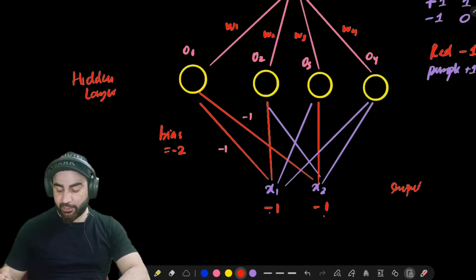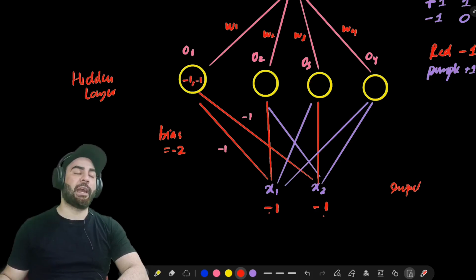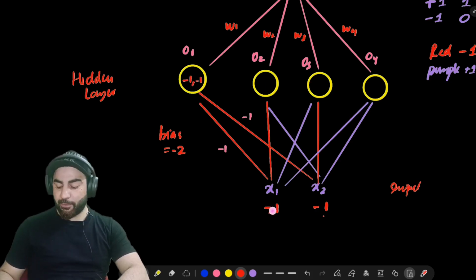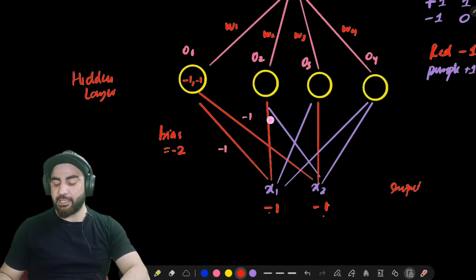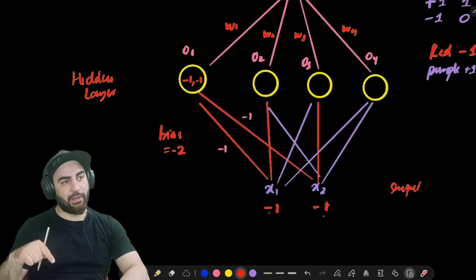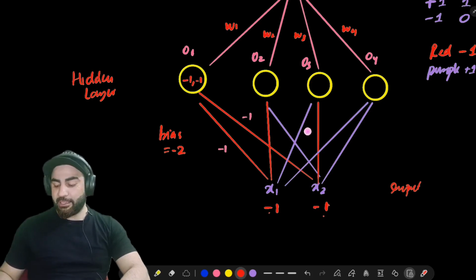So I can write this over here. If you have -1, -1, this will be activated, and all the others won't be activated. How? Let's take this example. This will be -1, say -1, and this is 1. -1 plus 1, this is 1, so this will be 0, and it won't pass the bias. Here we had 2, then -2, it was 0, and it was surpassing the bias, greater or equal to this. But in this case, it will be 1, -2, that will be -1. It won't be 0. Similarly, in this case, same story, same story in this case also.